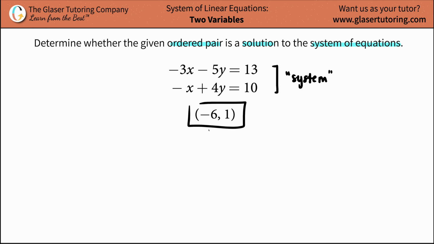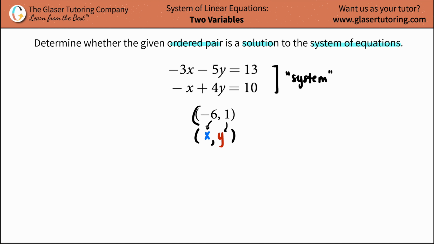This is the ordered pair, -6, 1. But this is basically just a point, right? An ordered pair is a point that can be found on a graph. And anytime that you have this notation, right, it's always x, y. So in this case, we have our specific x value that they want from us. We know that the x value is the -6 and the 1 is the y value.